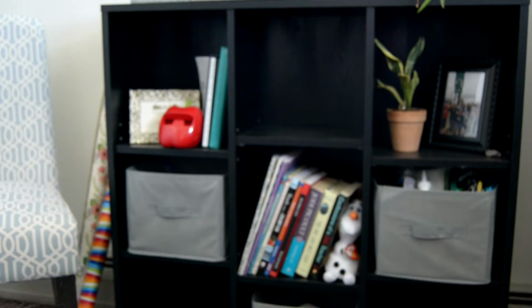So that big closet that I was telling you about that's constantly a mess and I'm always having to clean up, this is what I found for it. I feel like this is going to work, and I might need more storage things, but I can always go back.